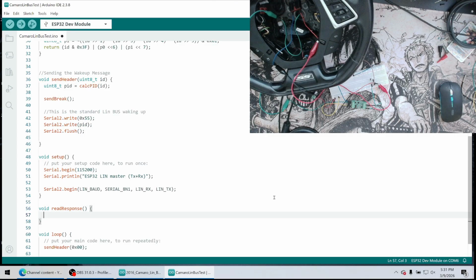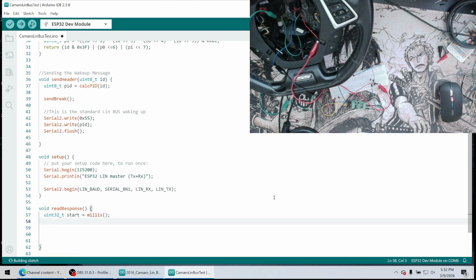We're going to have no variable inputs, and this is where we're going to read our response. Now, the first thing we want to do, once again, remember what I said last time we were together? I talked about our response timeout. If we don't get a response, we don't want to sit here waiting for a response forever. Okay? So we're going to want to set ourselves up so that we have a start time.